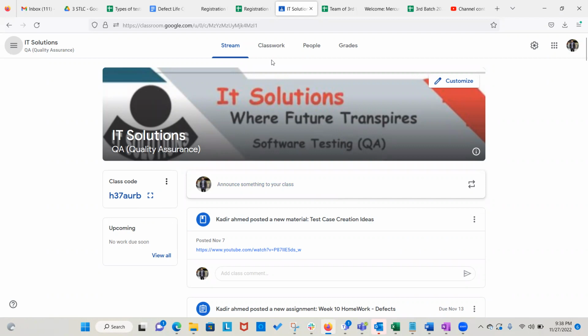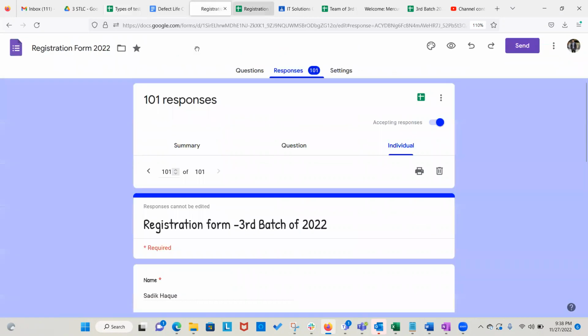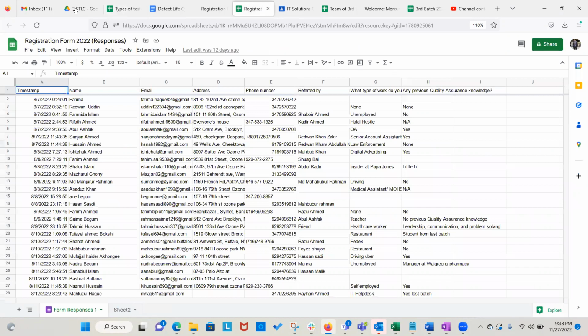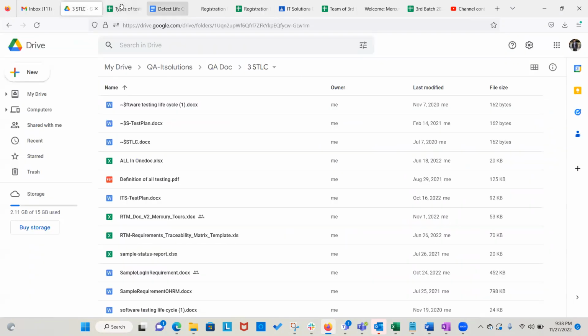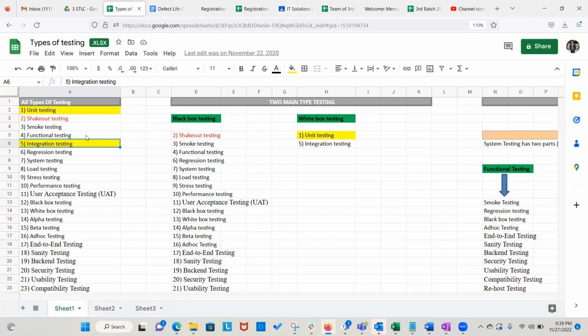We'll be doing functional testing, but we will not go in the backend. When I say backend, I mean the code level, the code repository. We will not go to code and perform our testing. But when it comes to unit and integration testing, these 2 testing are performed at the code level itself. They will not look at the UI. They'll just go into code and perform those testing. All right, so I hope you understand the difference.